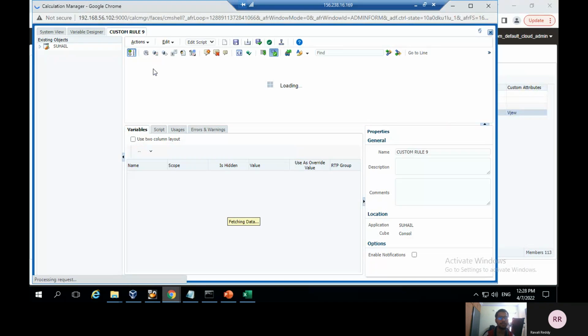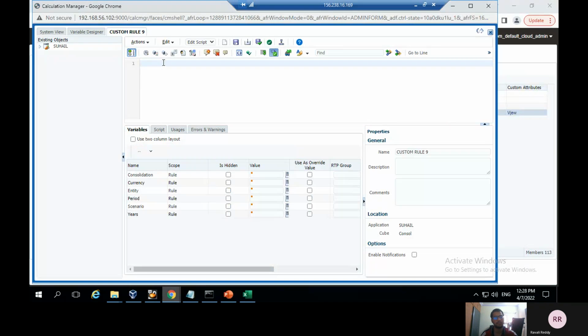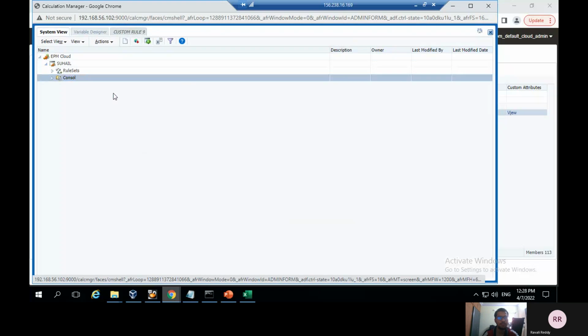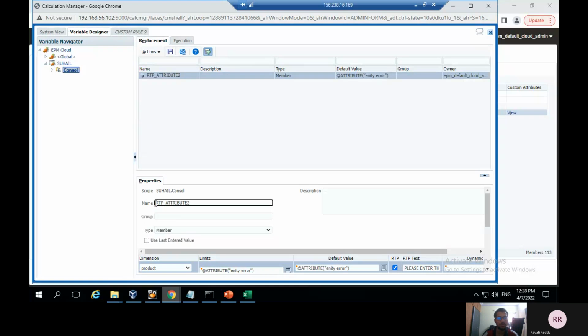So after it, we'll do the scripting part. Here, fix. We'll open the parenthesis, and we'll give the RTP name here, which is RTP underscore attribute 2.